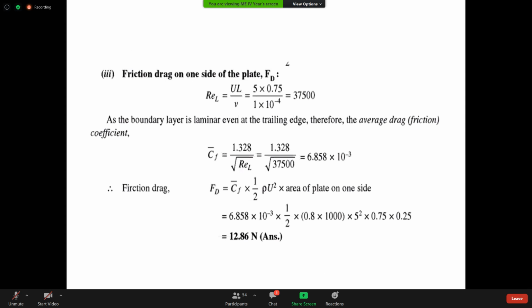The friction drag, if you want to calculate, you can calculate it like this. This is nothing new. I'm again repeating. At the same time, I'm not focusing too much, because it is existing knowledge, to get an idea. At the same time, to recap, that needs to be added here. In addition to these calculations, you are supposed to do the heat transfer. That is the extra thing here.